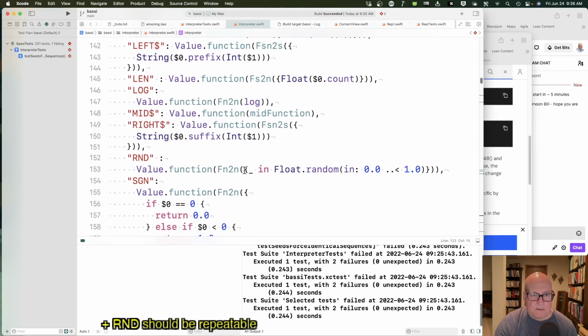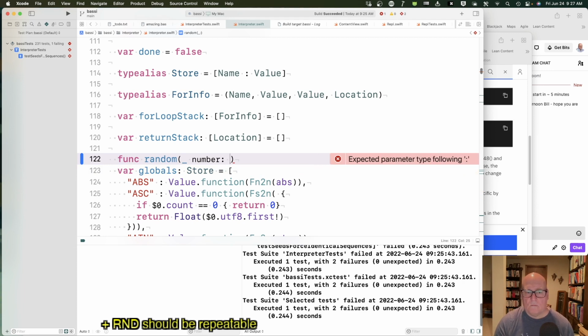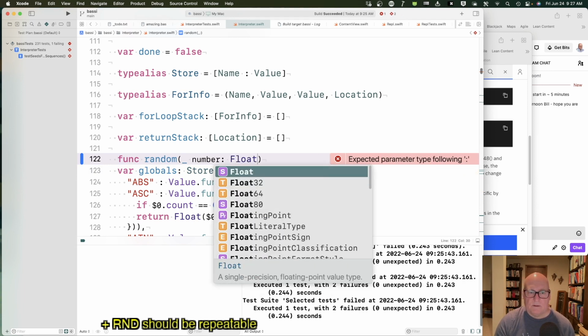Let's take all this. I think that's float.